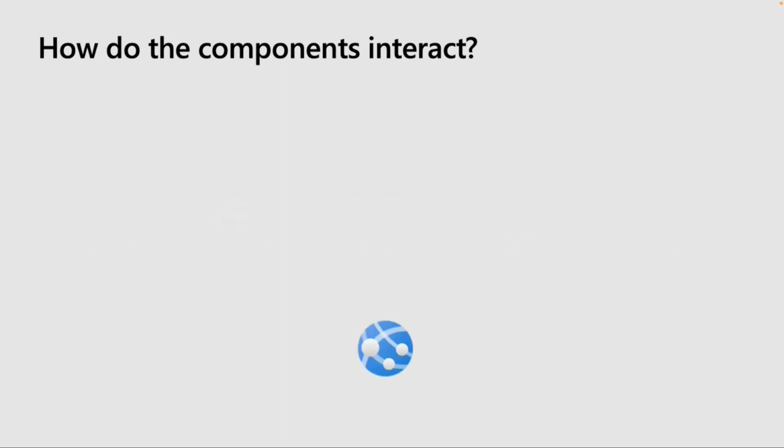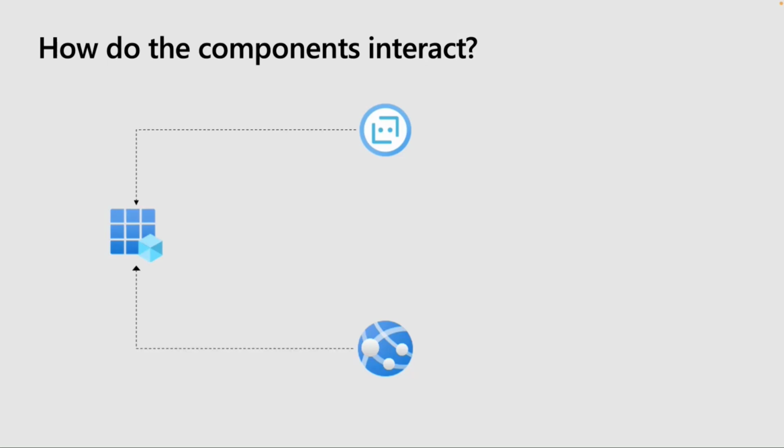So those were all the different components, and how do these interact? Well, we have our web server, and it talks to the bot service and our app registration. We need this app registration to provide authentication between our running code and the bot service. We need the tunnel that sits in between, that is basically the go-between, the middleware if you like, between our locally running code and the bot service running in Azure.